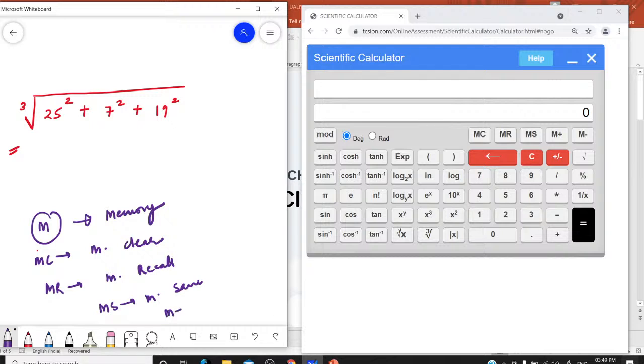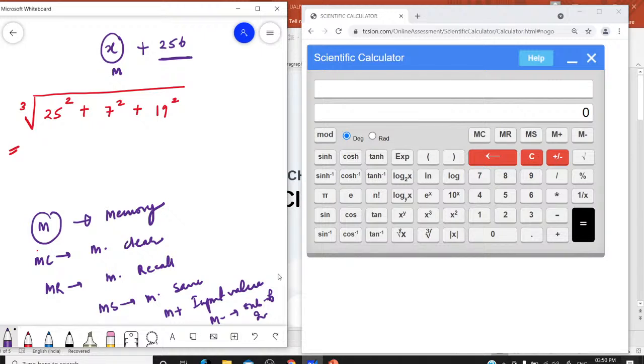What is M plus? Let's suppose you have saved an X value in memory, and now you have to add 256 to this saved value. So you take 256 and press M plus. You don't even have to press the plus function. The calculator will add the memory and your input value. If you have to subtract your input value from memory, use M minus: memory value minus your new value.